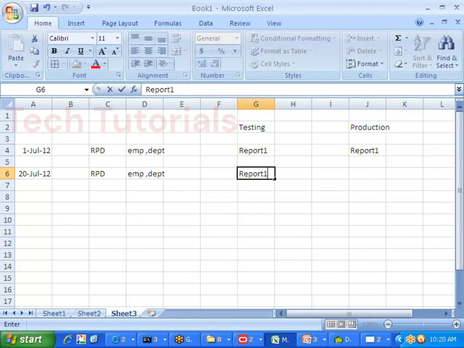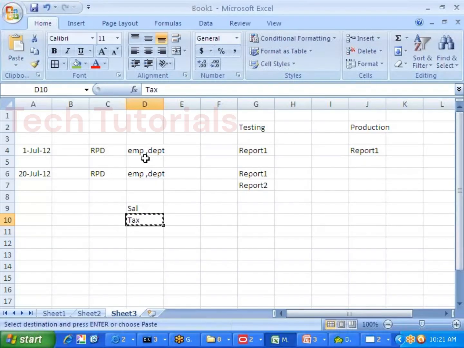Now report 1, and we have report 2 here. What you mean to say is in the EMP table I have one column, let us say salary, and I have another column, let us say tax. Previously this tax had some formula. With the formula I had at the time of deployment, report 1 is working fine. This time you changed this tax formula, right? In report 1 there is no tax, that is clear, okay? Then you added the tax column into report 1.